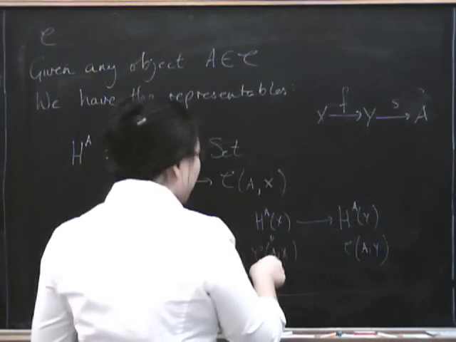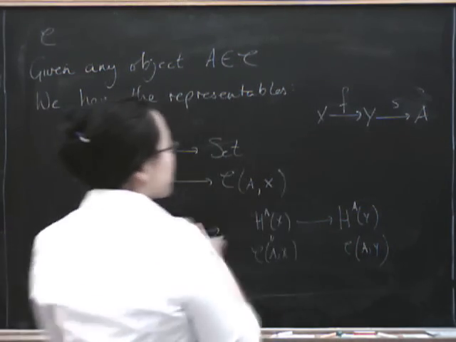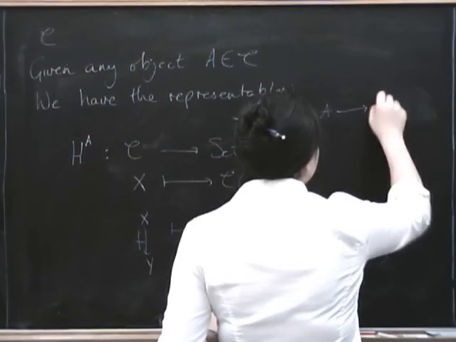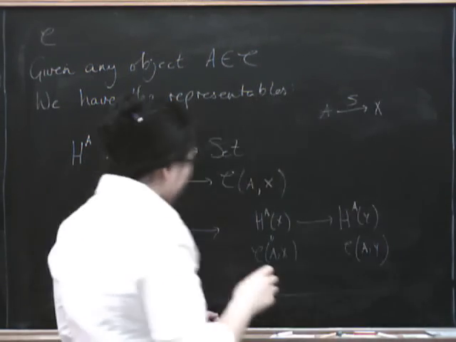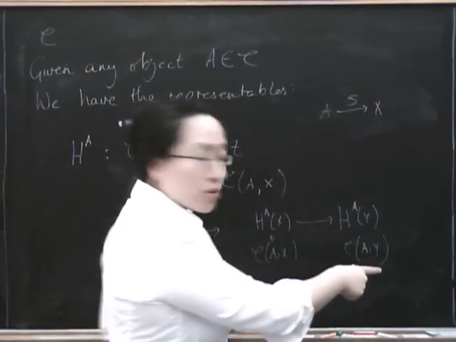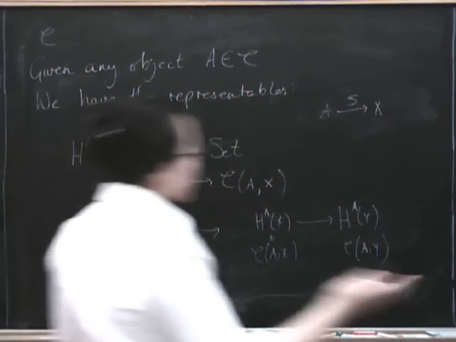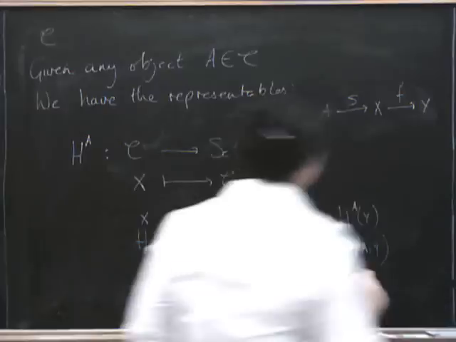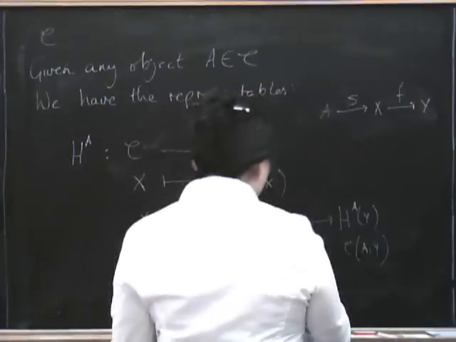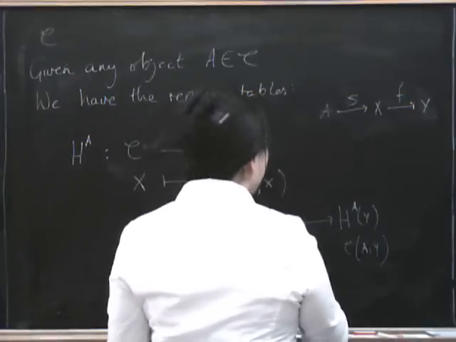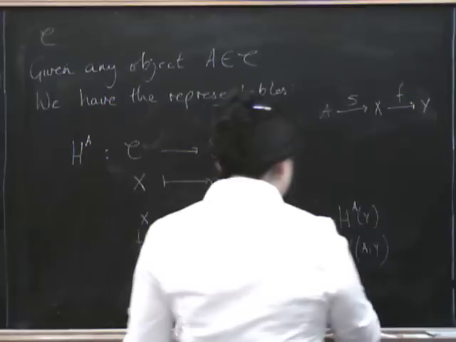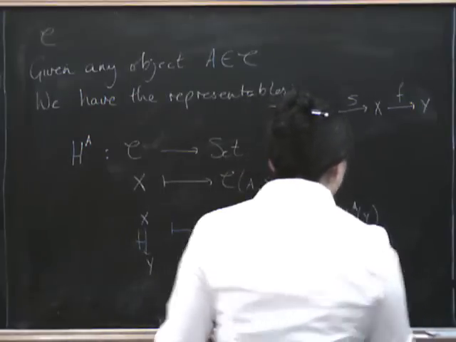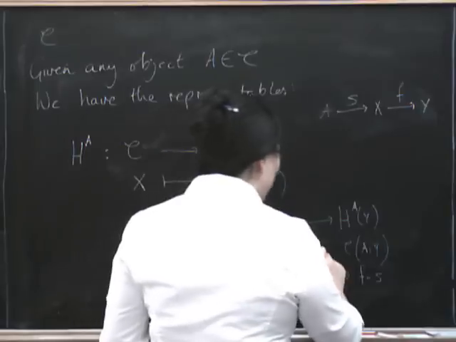So now we're saying, okay, if we take a morphism from A to X now, so this helpful diagram isn't going to help anymore. We're going to take a morphism from A to X, let's call that S, and work out how we can possibly turn it into a morphism from A to Y, given F. But there's only one possible thing we could do, and that is post-compose by F. So here we're starting with something from A to X called S, and it is going to be sent to F composed with S. So this is post-composition.